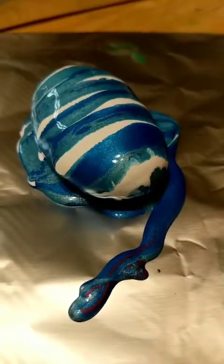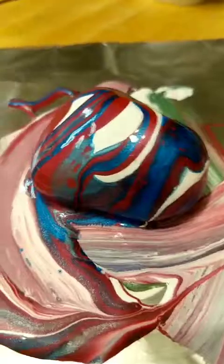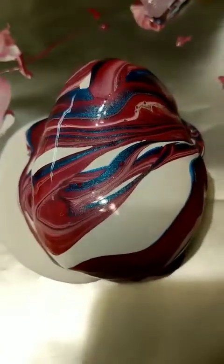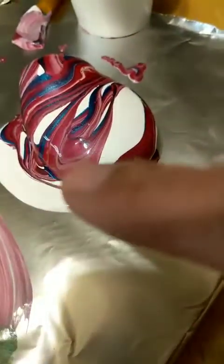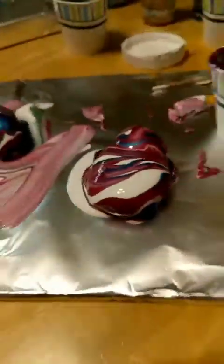So this one, mix the oil in, no cells. And I get like a blending of paint right here, but that's not really like cells. For me, it seemed like what it did is make the colors look brighter, so that's kind of nice. I got a teeny bit of cell formation here, but that was probably because I put some that was underneath back in the cup, so it just mixed with each other. But that looks really cool right there, how it's pulling up right there. It's really neat. And around the bottom, there's a color. There's one spot I missed over here, so I'm going to grab some paint and put it on there, so that's cool.